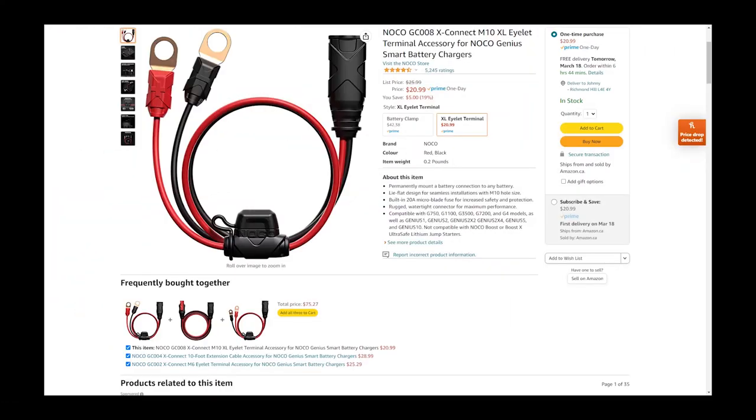So the standard eyelet on the Genius 5 was an M6 size, which didn't fit the battery. So I had to go and buy this M10, which actually would fit the battery. If there was an M8, which I don't think there is, then that would have been better. But again, that's another $20 to get this accessory. So when you think of it, probably the Moto Power was the better deal, right? Because this cable is probably half the price of the 4 amp Moto Power one. It is what it is. You bought it, you have to continue to invest in it.